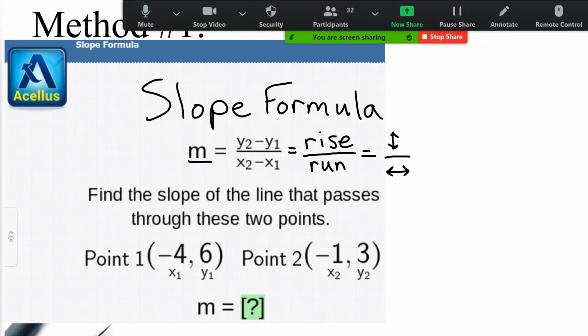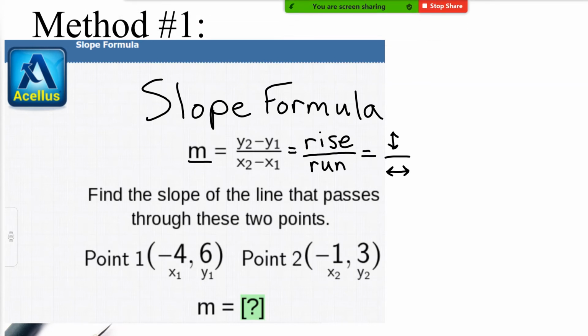Sometimes people work better with symbology. They want to go back to ancient Egypt where they have hieroglyphs. Okay? And hieroglyphs, symbology, I know symbology isn't a word, but it's symbols. It's writing with symbols. That's what a lot of algebra is. And so when you are dealing with the slope formula, you have to be able to substitute variables. Okay? Now I want you to notice that they label them for us. Notice the first x and y and the second x and y.